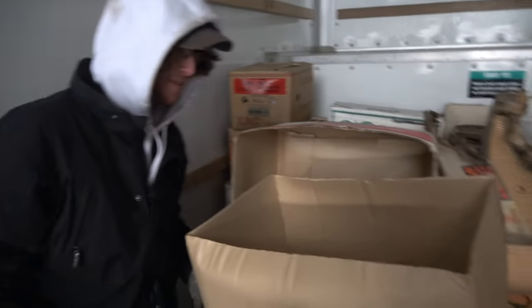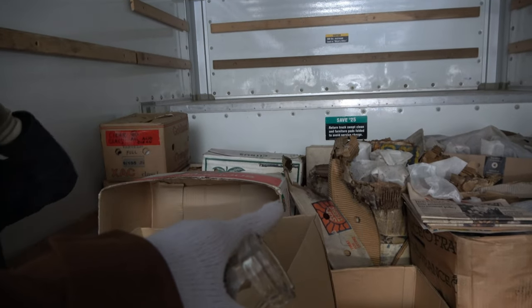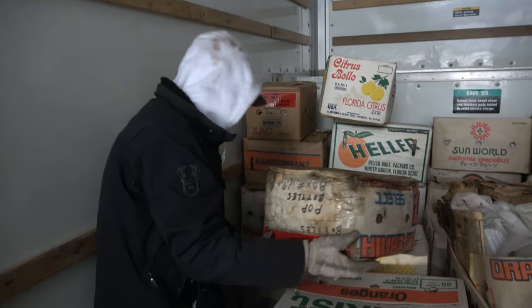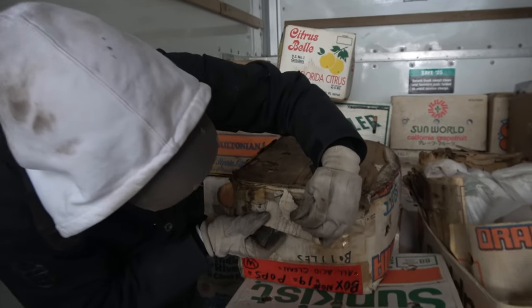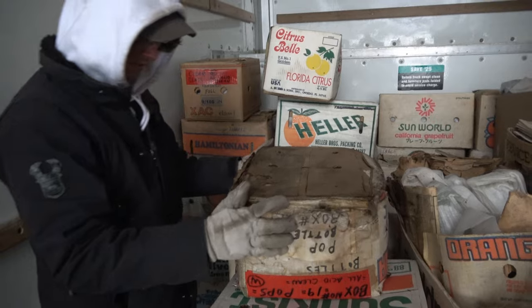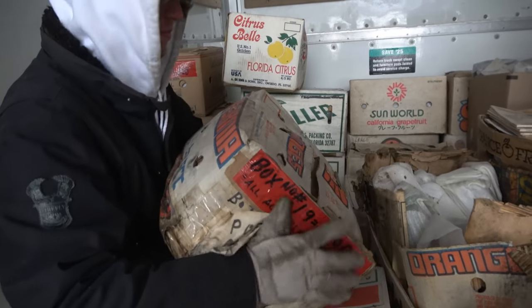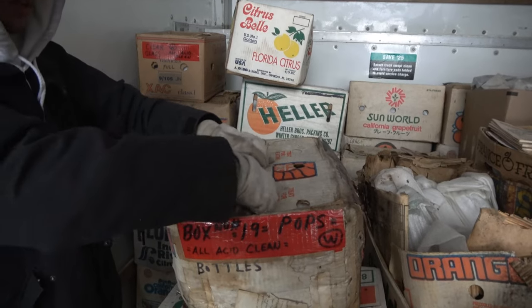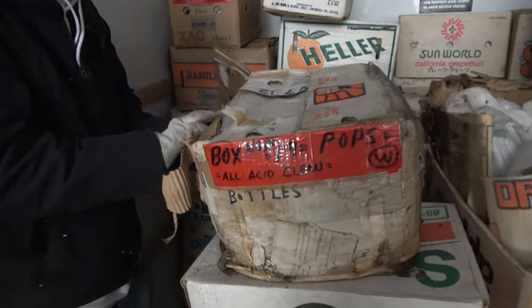That's the aftermath - oh boy. Jay said he's seen a pop bottle box back there, and we're gonna get to that - that's gonna be fun. Jay is grabbing the pop bottles. It just says 'Pop Bottles' - there's a cobalt Ontario notation, that's a surprise for all of us. Let's flip this box - that'll be a little bit sturdier. Box number 19 - pops, all acid cleaned.